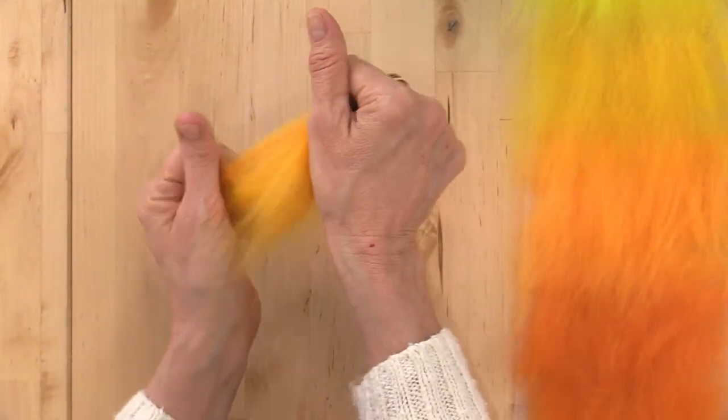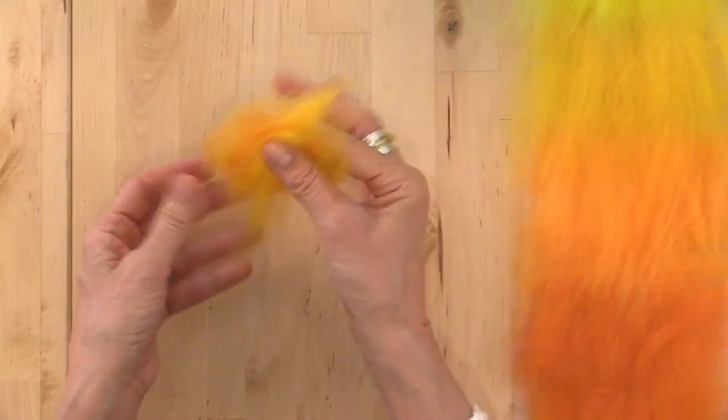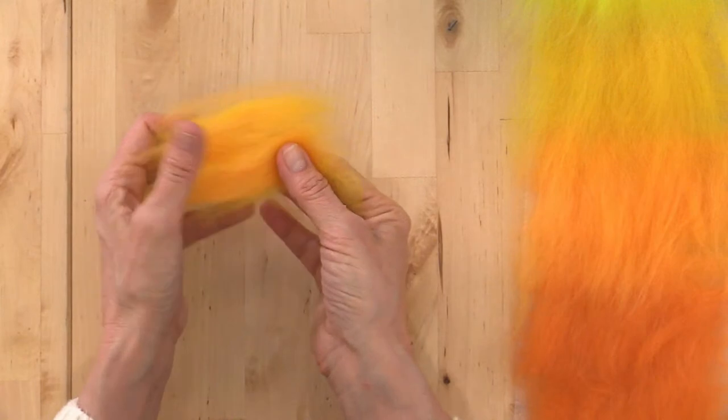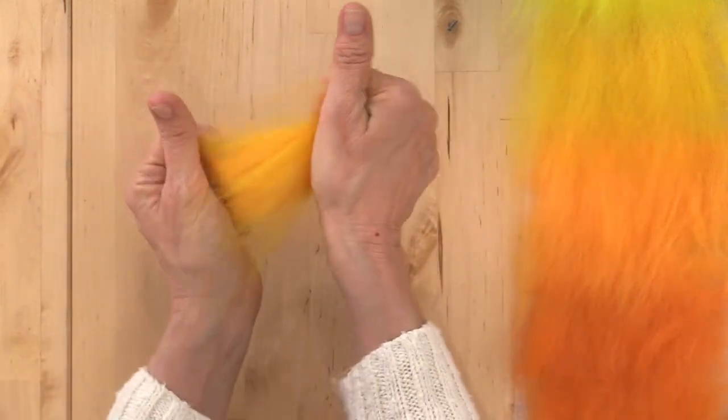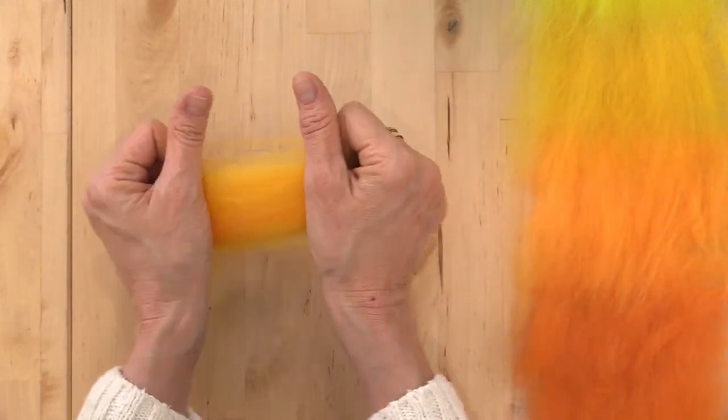It's up to you how homogeneous that blend is. Maybe you want some streaky stuff. I do that with my top layers, my viscose and tussah or whatever. I like to get the streaks up there. But you can see, we can kind of blend this, and you can keep blending it as much as you want and make it as homogeneous as you want.